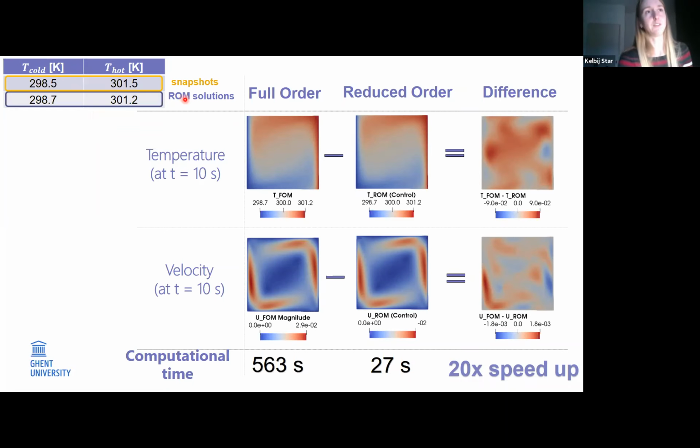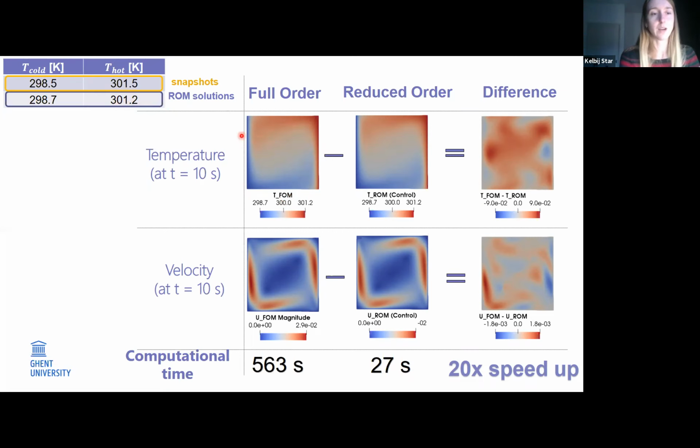So if I go towards the extreme case, if I run a full order model to collect snapshots for these values, and I would then want to run my reduced order model for a case where the cold temperature is equal to my environmental temperature, and then we just have a hot side. What will happen if you just have a hot side? You don't see this flow. You just see fluid rising at the hot side, and it's not cooling down so much on the other side that it's dropping. So you get a completely different flow field.